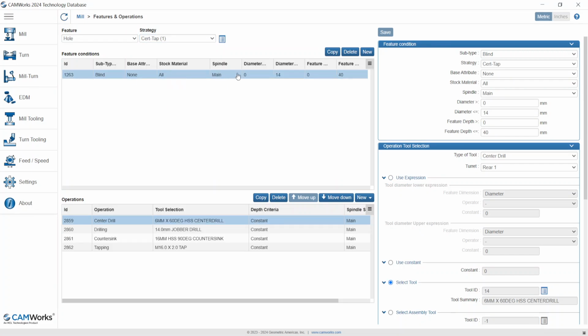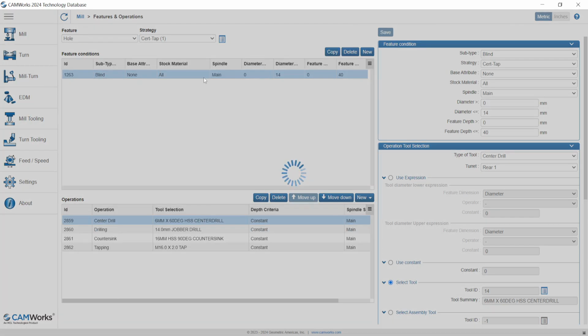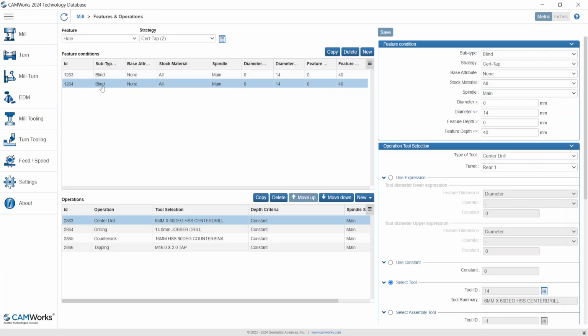You are going to add another one here. Just copy the same thing here, and then change it to true, subtype true.